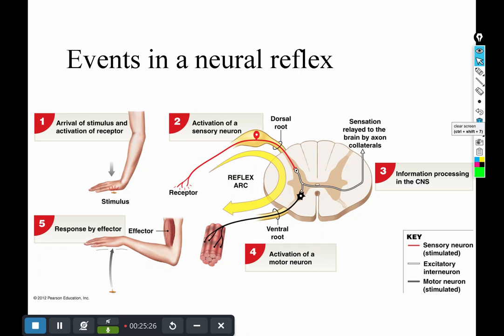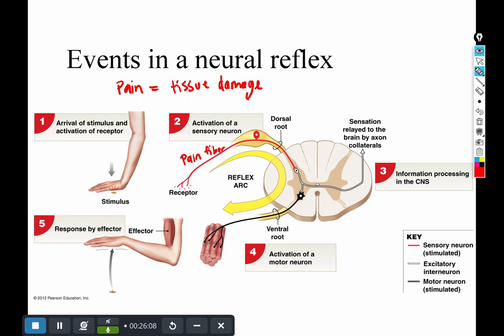So here's another example. In this case, we have someone who is setting their hand on a thumbtack. And this is going to be a painful stimulus. A lot of these things are going to start with a painful stimulus because pain suggests tissue damage and we want to avoid that. So here we have our little stimulus. In this case, the sensory neuron is going to be a pain fiber. So let's just put a little reminder up here for ourselves. Pain equals tissue damage. We want to avoid that.